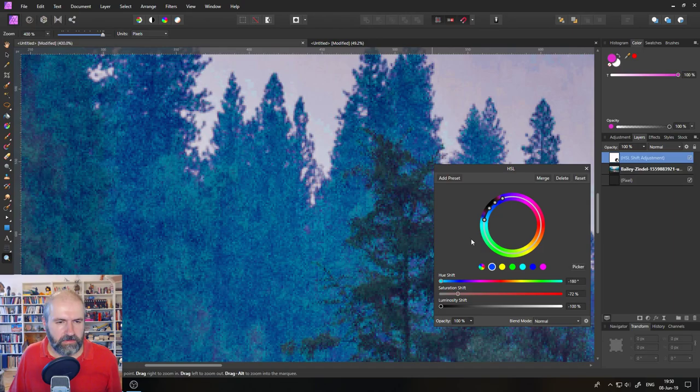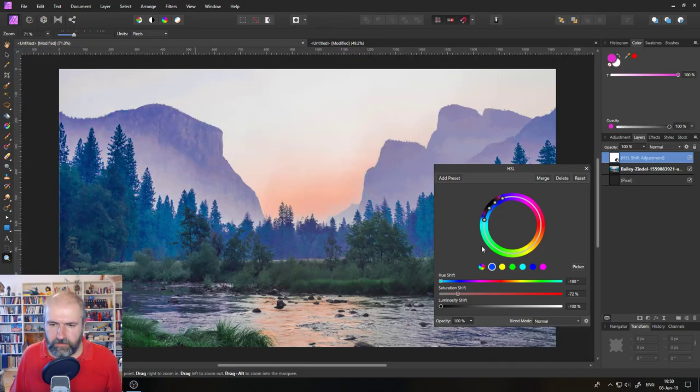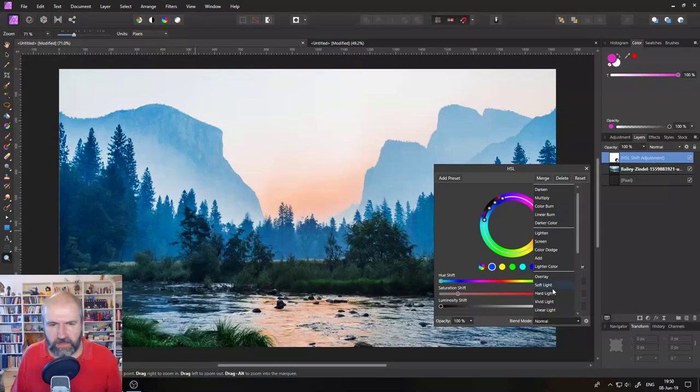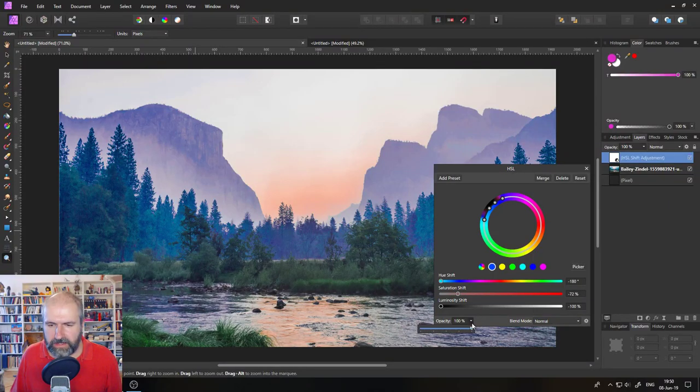But it's interesting that you can do that. It's really nice that you have the ability. And, of course, you can blend this. You have all these different blend modes and, of course, the opacity. So it's a lot of additional adjustments that you can do. And the color picker is really nice that you can go exactly to a certain starting color and then change the range with these four dots. So that's a really cool new adjustment to have as an adjustment filter.